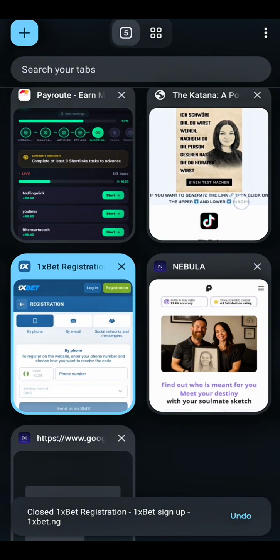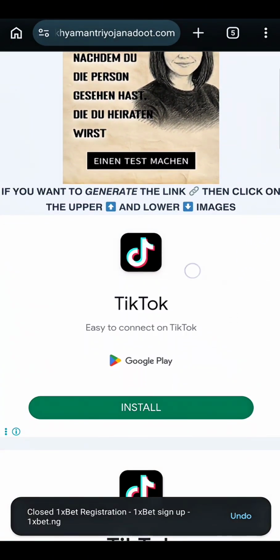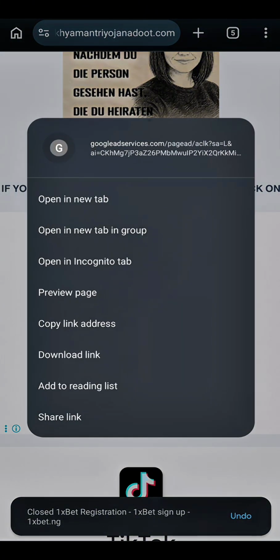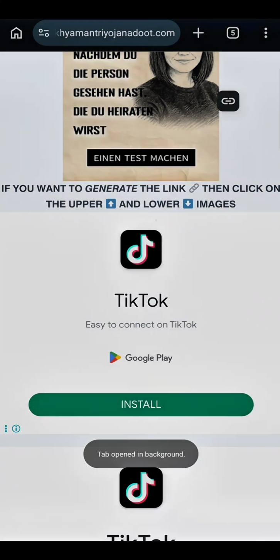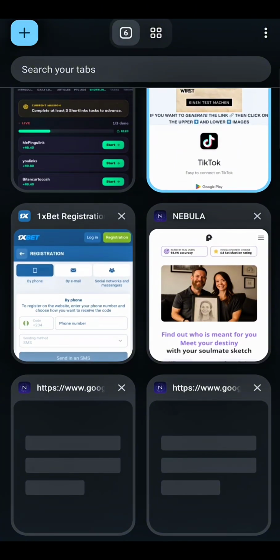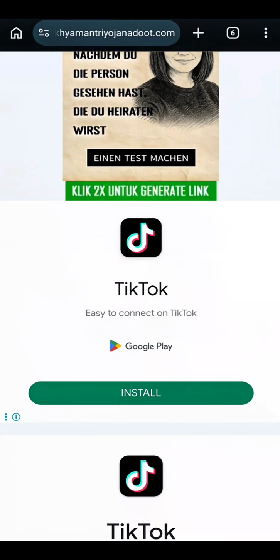I think the link should, yeah, open it in a new tab. So you stay on this page for like, I don't know, 10 seconds. And you go back to the page. As you can see that the link to the next page has been released.